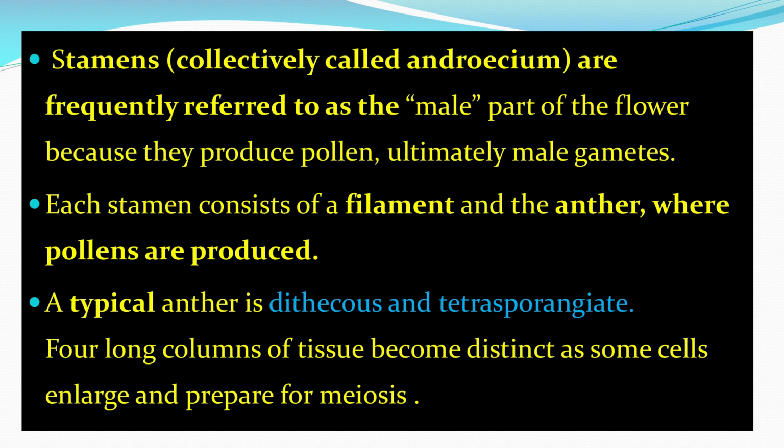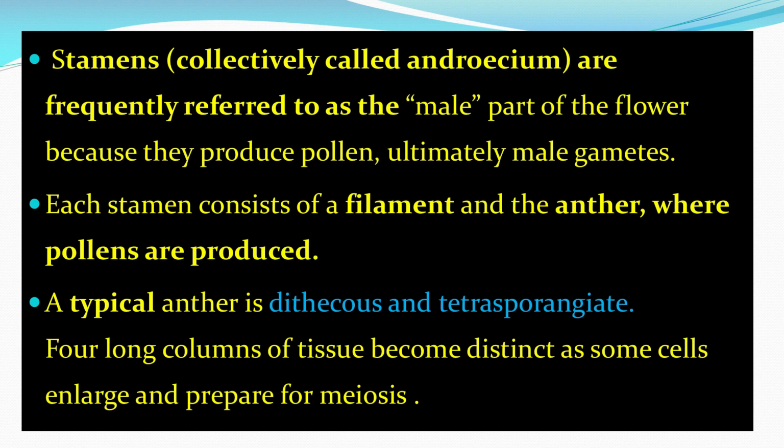The number of stamens varies from flower to flower. As we have seen in our hibiscus, the number of stamens is infinite, a large number of stamens are there. So, the stamens are usually called microsporophylls, as they produce microspores in their spore producing structure called the anther. Generally, a stamen is referred to as a microsporophyll and it is the male part of the flower.